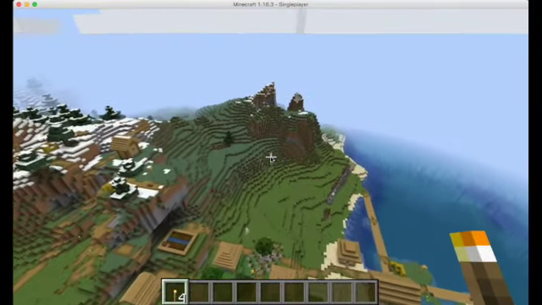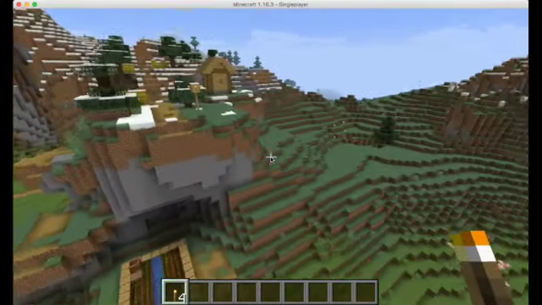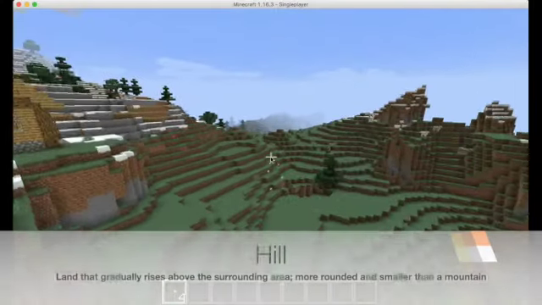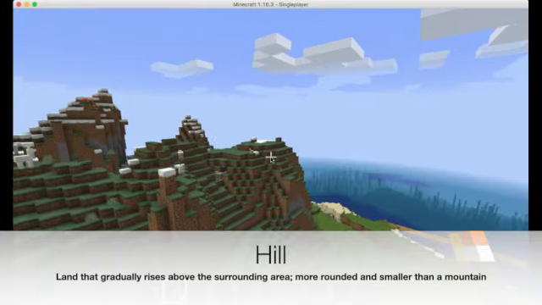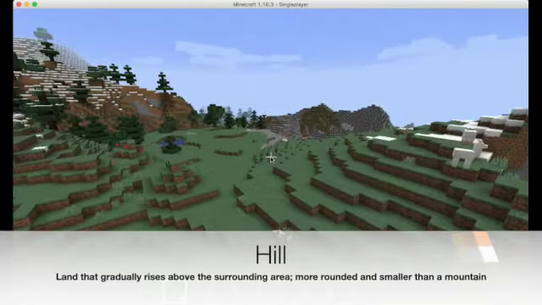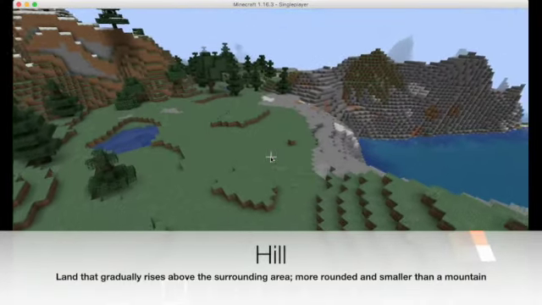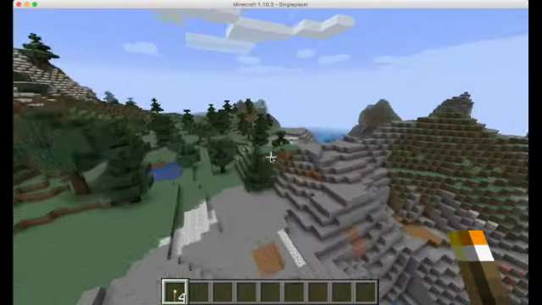Now, hills are a little bit harder to find in Minecraft because Minecraft is a little boxy, as you can tell right here. This is very boxy. So hills are a little bit harder to find. You can tell this is kind of a little hill right here. Here's another hill. This one goes up really steeply, so I don't know if I would totally consider that one a hill, especially since it's by mountains. See if we can find some more things over here, find some more hills.